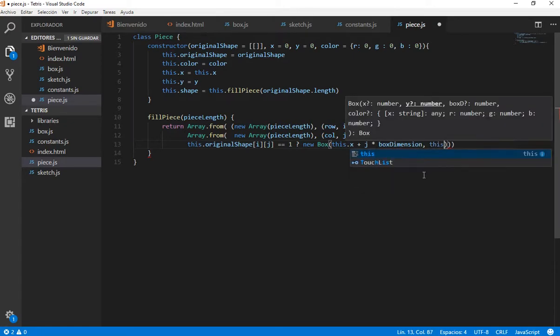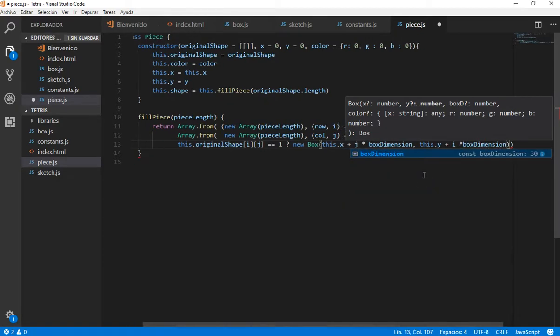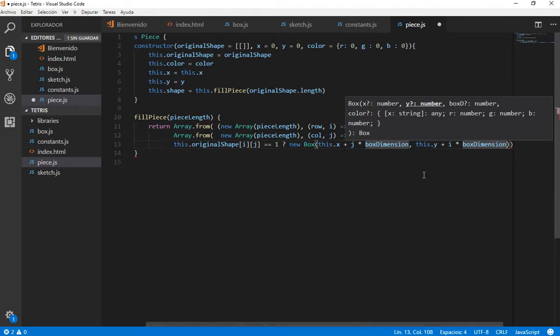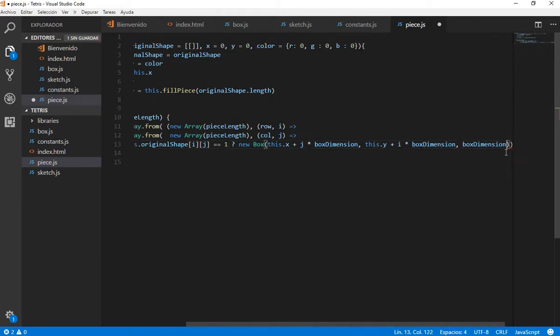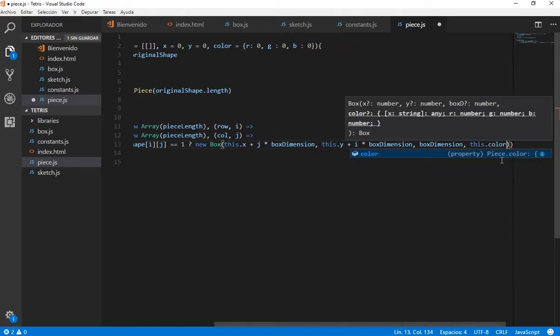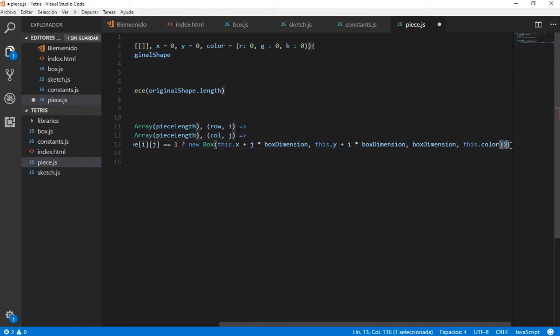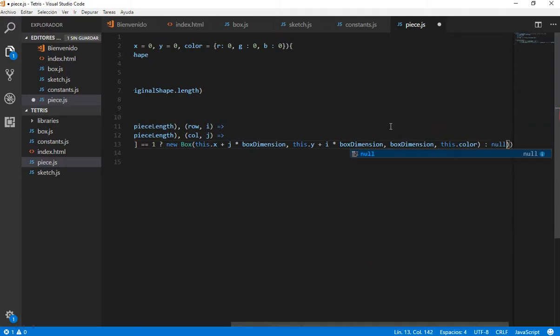And then we are incrementing the y position using the same logic, box dimension, and also we need to send the parameter of the box dimension, and finally it is going to use the same color as the whole piece is using.